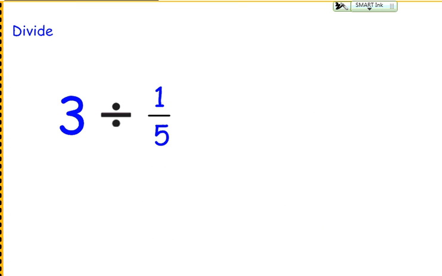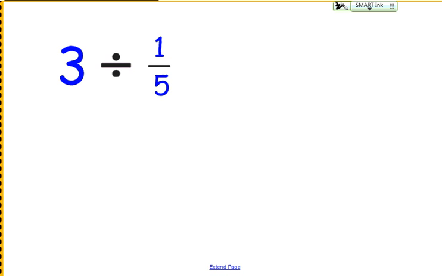Well, what about whole numbers? 3 divided by 1/5. How are we going to do this? The good news is we already talked about this: whole numbers can be turned into fractions in a very easy step. So step number 1 is we're going to turn this number into a fraction. But it's not going to be the reciprocal, it's still just going to be the fraction. So 3/1 is in fraction form.